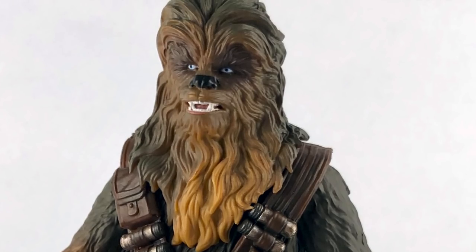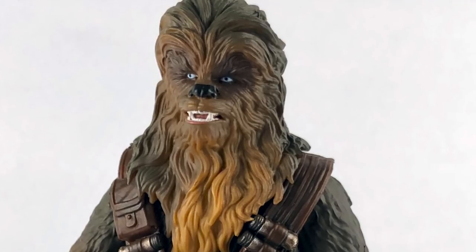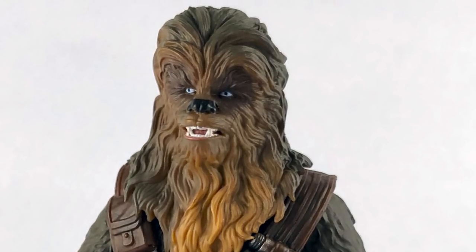As far as the head sculpt, he looks like Chewbacca. He does have a different kind of hairstyle than the other two releases — this hairstyle is more reminiscent of his Return of the Jedi look, but I guess that look is also more reminiscent of his Solo: A Star Wars Story look, seeing that it takes place earlier in the timeline but was released way after. The other noticeable difference is the bandolier — it's different and it does match his movie counterpart, which is what we're going for. That was obviously the first thing I noticed: a different bandolier.